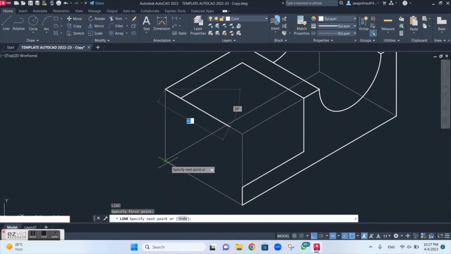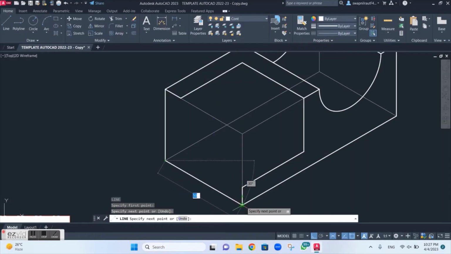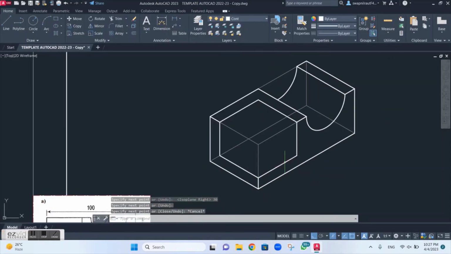I will click it over here, this over here, and then L, enter, this part downwards. So F5, this is 30, and this will be connected over here. Okay, done.